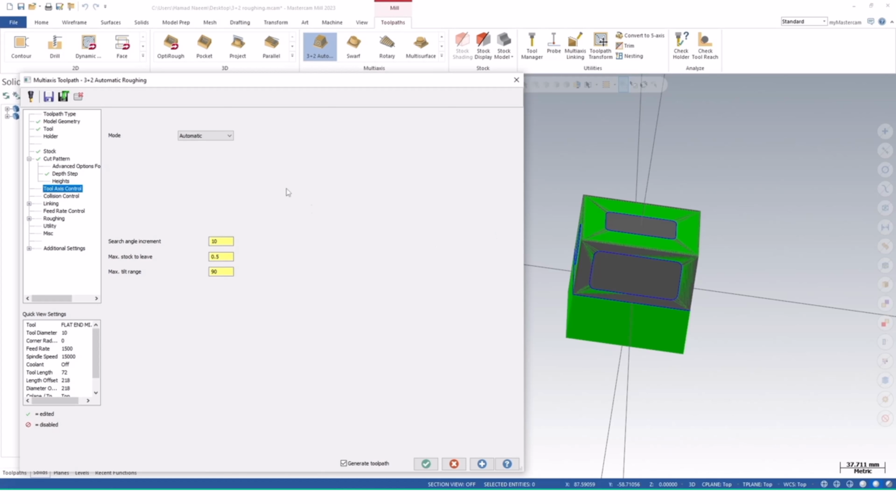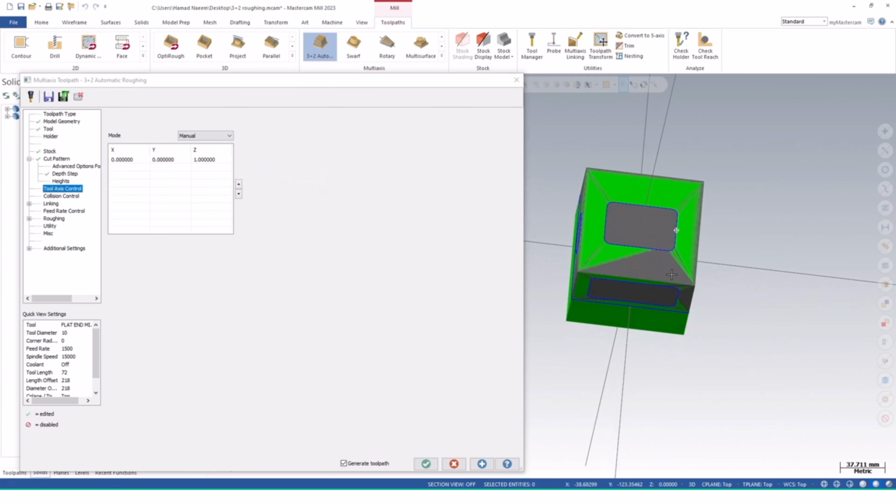Okay, so the mode method is automatic. If you select the manual, then it should be defined by this method. Okay, so first thing is the Z axis is 1, Y 0 and X 0.